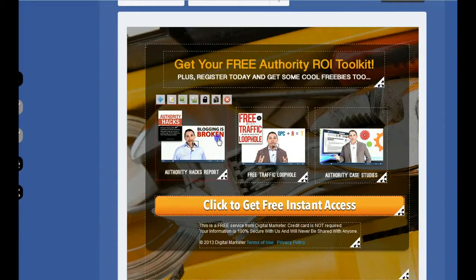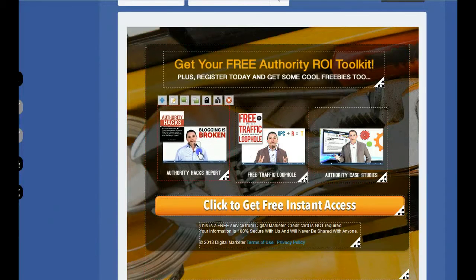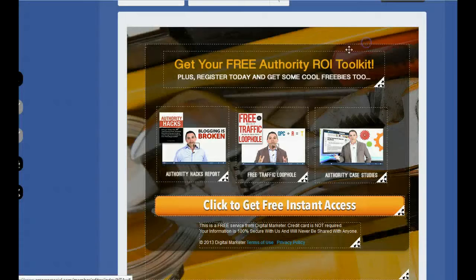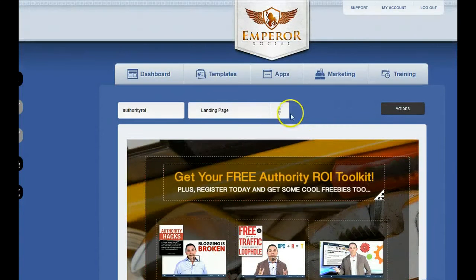And again, this can all be changed around. It's all drag and drop. Everything's cool. It can all be edited like so. And then we have this part here, which is the actual connect function, which I'll show you in a moment in the back end how this works. And then we've got some text here, so it's all pretty straightforward.